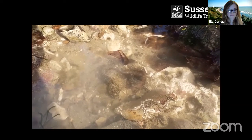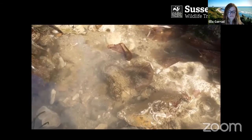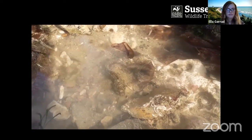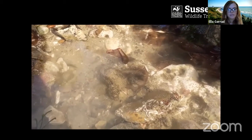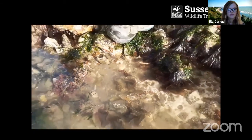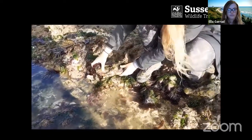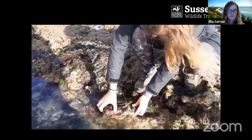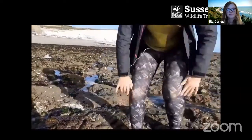He's being very still right now but you can see a little bit of movement. They can actually change their colour to match their surroundings to help them camouflage and hide from predators, which is really cool. I'm going to carefully put the rock back now so he can go back to hiding — they've got very soft bodies so I'll place this rock back very carefully. That was cool, let's keep going.